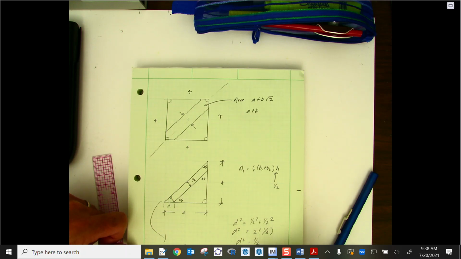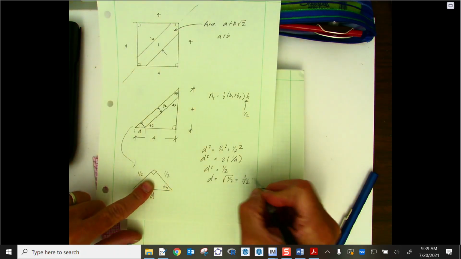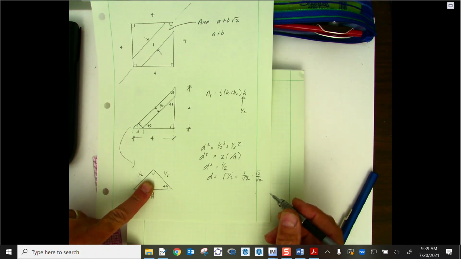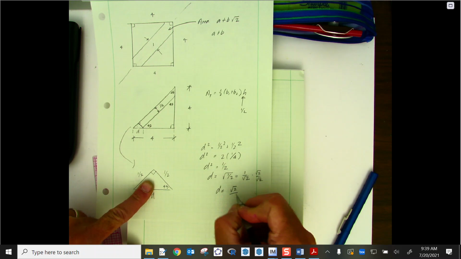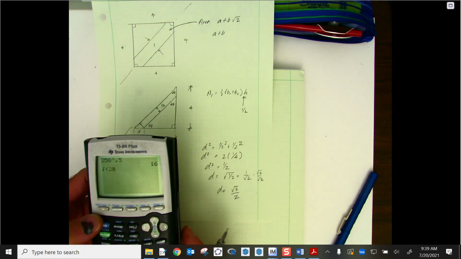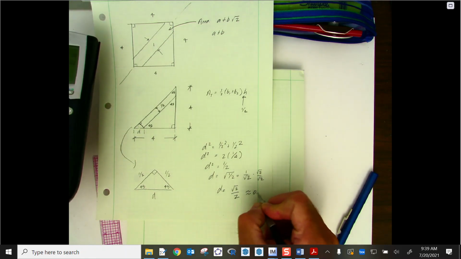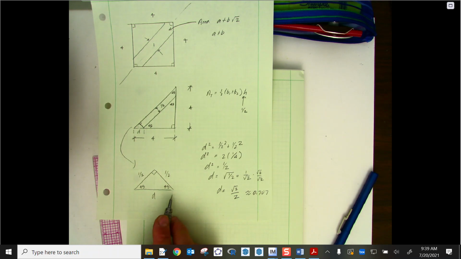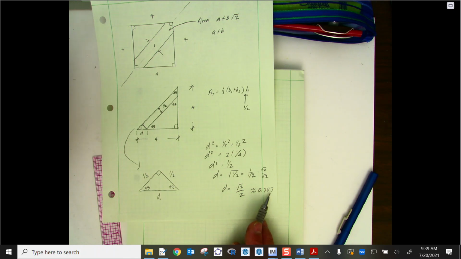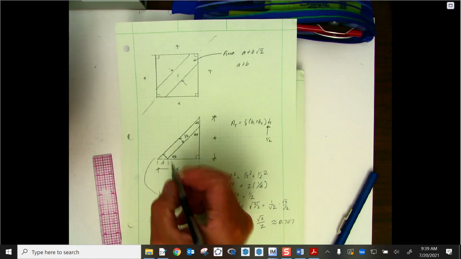Same thing as 1 over the square root of 2. We could rationalize the denominator if we wanted to, root 2 over 2, so multiplying by a smart form of 1 there. So we end up with D equal to root 2 over 2. And now I always like to check things with a calculator just to see if they make sense to me. Square root of 2 divided by 2 turns out to be about 0.707. Which makes sense, right? The hypotenuse has got to be longer than either of the two legs in a right triangle, and it is indeed longer. So 0.707 is what we get for a D there.